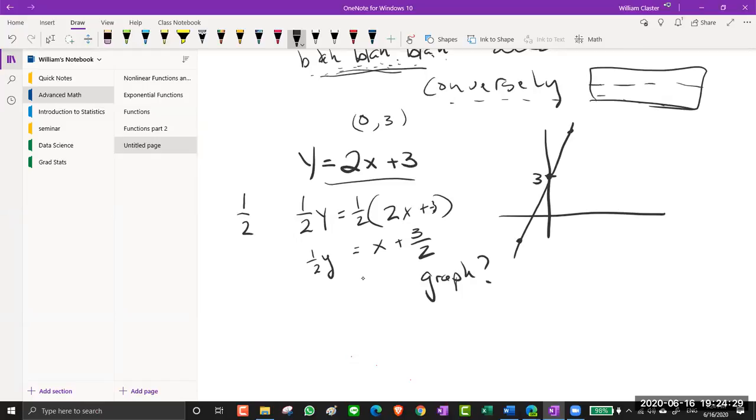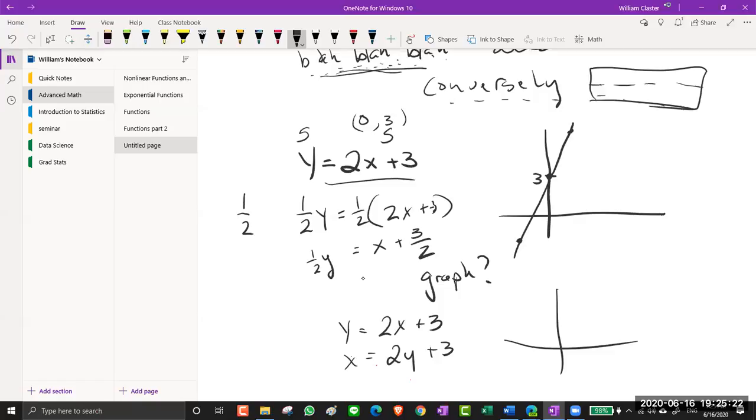Okay, so that's what we mean by we can multiply everything by 1/2, or we can also do something like add 5 to both sides of the equation if we want to, right? We don't change the solution set. But when you start with this, and then you switch x and y, nobody ever said you can do that. The reason is that it's not one of the operations that preserves the solution set to the original equation. You don't preserve the solution set if you change x and y. You're going to get a completely different graph. It's not going to be this graph anymore, and the solutions are not going to be the same. So you cannot switch x and y.